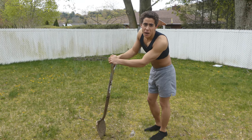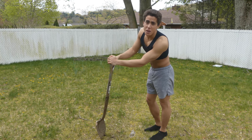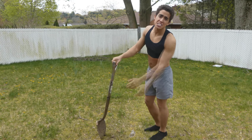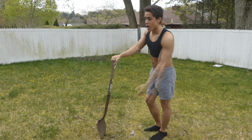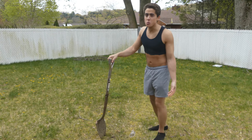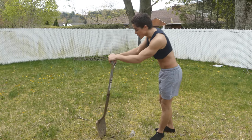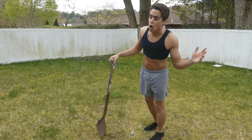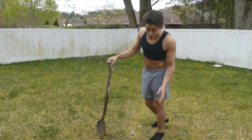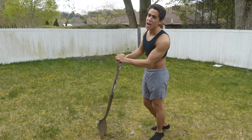Even as a vegan, my diet has no real impact on the environment, especially compared to me driving my car around. And even though I only eat plant foods, there are so many rodents and insects and animals that are killed in conventional cropping. So I'm out here just like, I don't know what to do — I'm just going to dig a hole and bury myself. What's the point of being on this planet if I'm being so bad to it? I'm hurting it so much. But the problem is I'm too weak to dig the hole, so maybe when my girlfriend gets home, she can help me dig it. I'm just really upset, guys — I don't want to be here anymore.